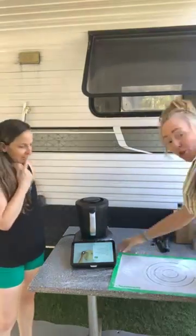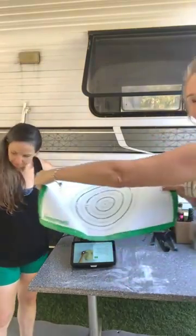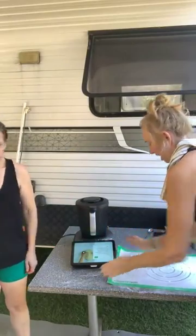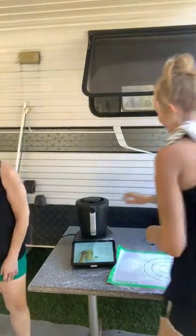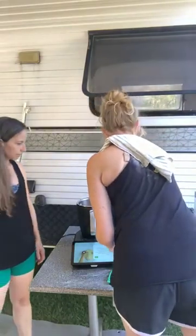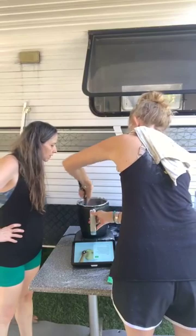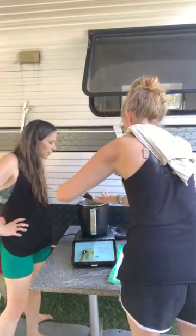Now what we do is this. This is our Thermomix mat. I've just put flour on it. I should have shown you first, but this is my Thermomix dough mat. See that? This helps you do your flour kneading or whatever you need to do on this surface so it doesn't get stuck. What I'm going to do is add a dash more liquid, I think.